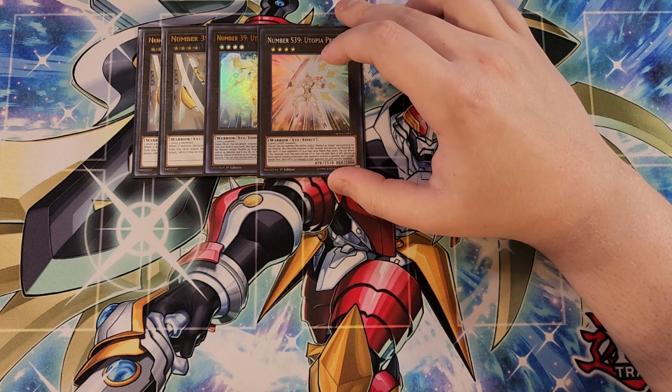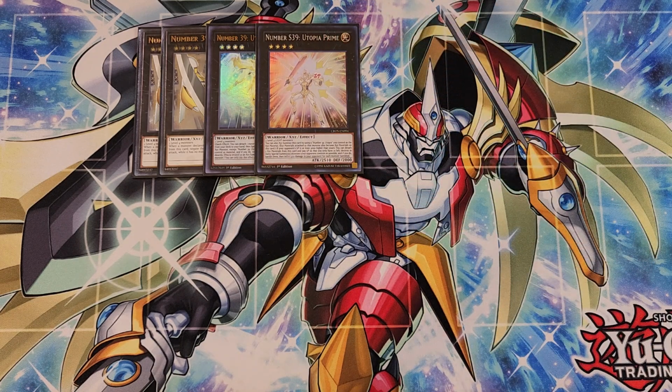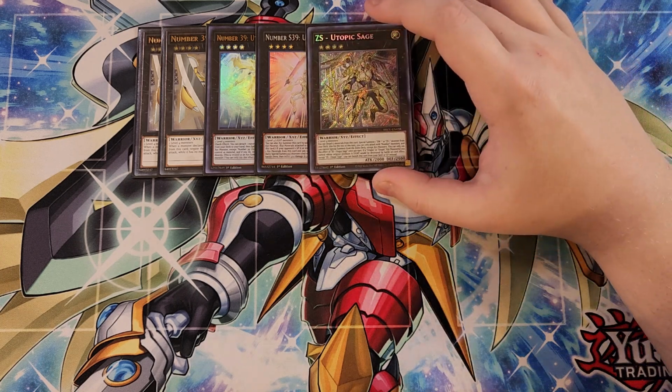Utopia Prime is a great extender in this particular deck to give a monster an additional material, and it's just an awesome one-of in the deck. We then play a single copy of Utopic Sage. Utopic Sage is a good one-of in the deck.